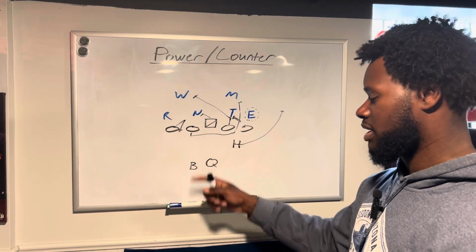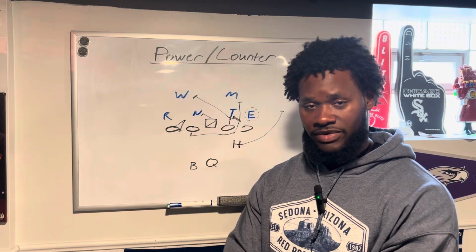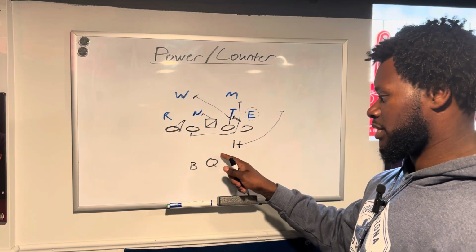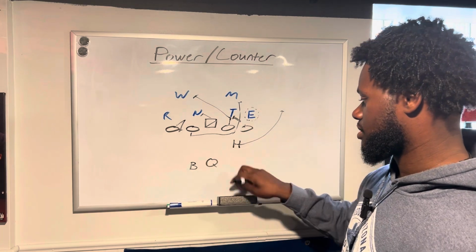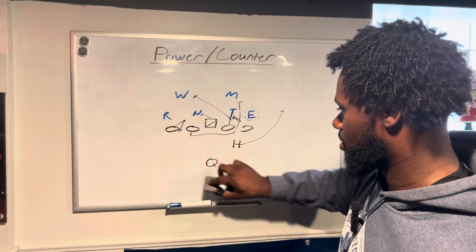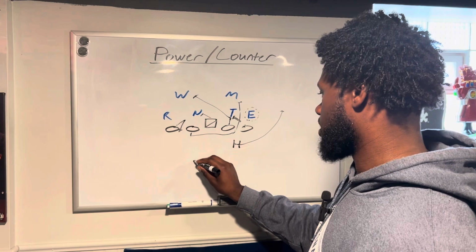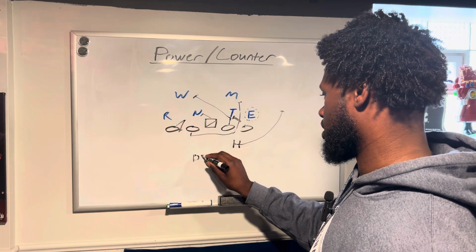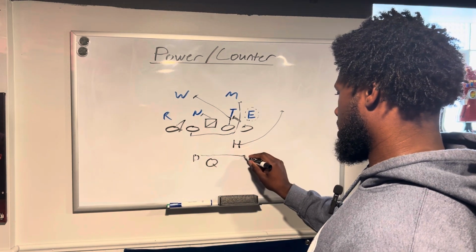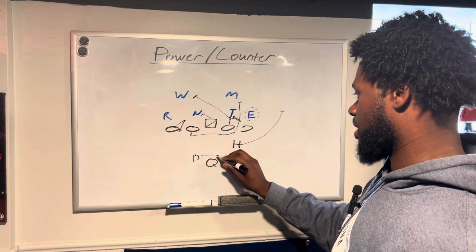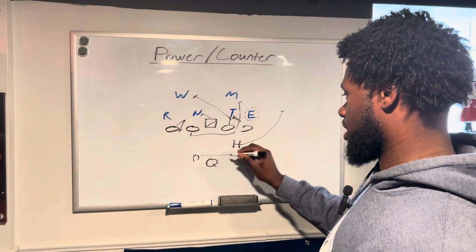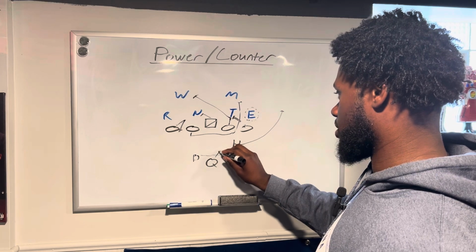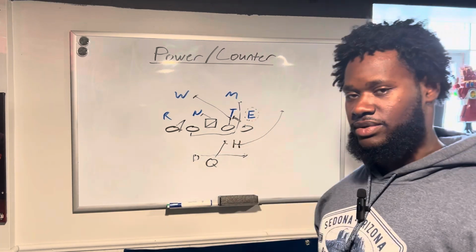Either you can go more of a bash, kind of a mesh, and turn this into a power read with your quarterback. And now we fix his alignment. Right, let's say he's maybe in more of an up position, right? You can go bash read here, right? If this defensive end wants to play outside, now your quarterback is running the power right in between the tackles.